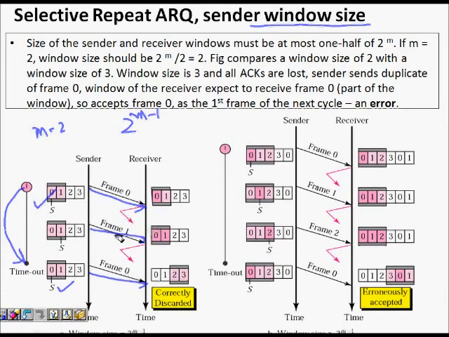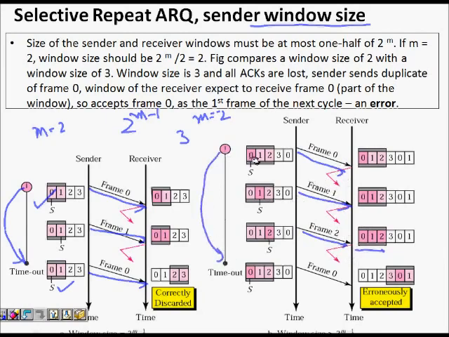If frame 0 arrives again, I can know that it is the same frame that I have already received. But let's see what happens if m is still 2 but the window size becomes 3. The sequence numbers can be 0, 1, 2, 3. I send frame 0, I don't get an ACK, S becomes 1, and I send frame 1, because whatever the window size is, I can send that many frames. S becomes 2, and I send frame 2. All the frames are received, but because I was not receiving any acknowledgement, all of them were lost.